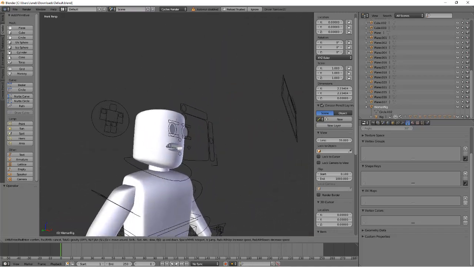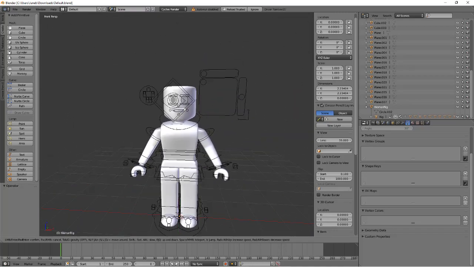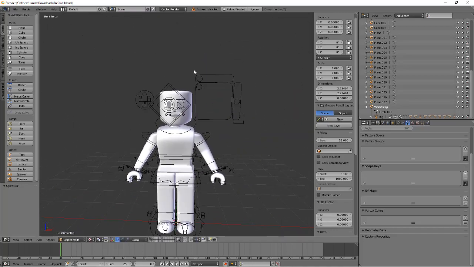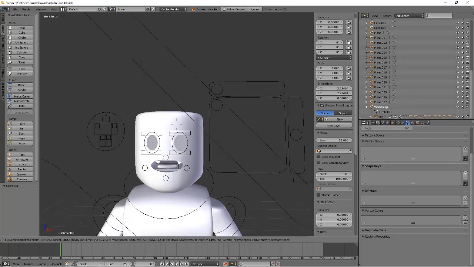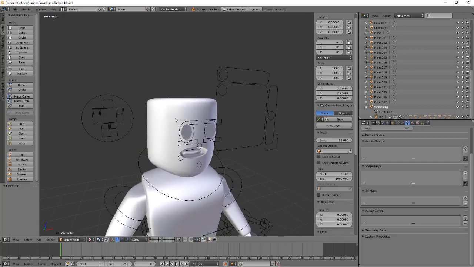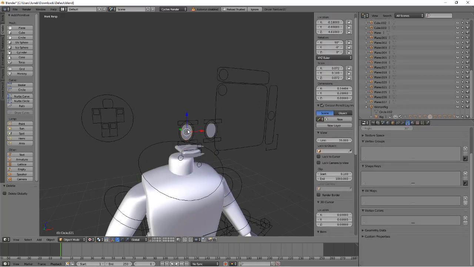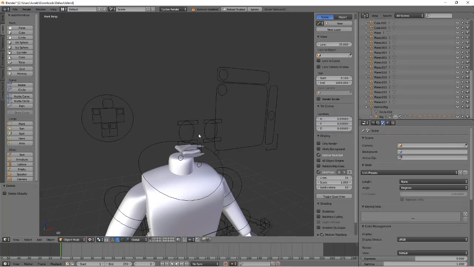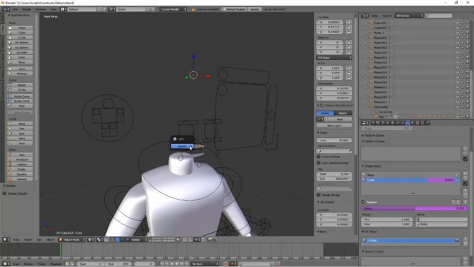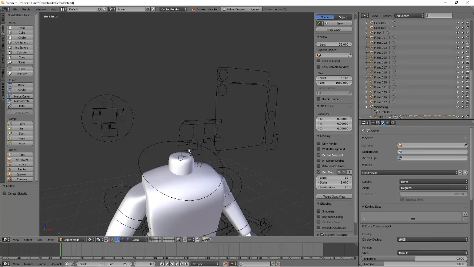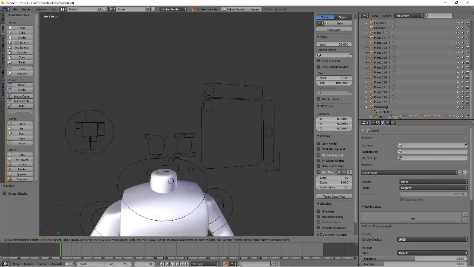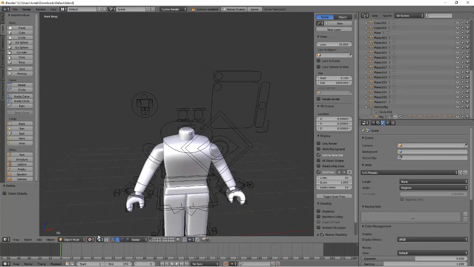So now you can see this rig, and it is all white. Now, what you want to do is delete the head. To delete the head, just right-click, click X, and click on Delete. And now you want to delete the eyes, the tongue, and the lips. Now that we have just the body, we can add the texture of your character.